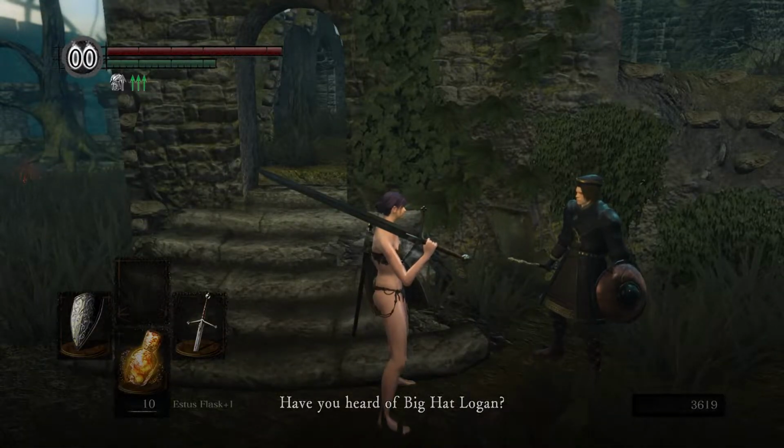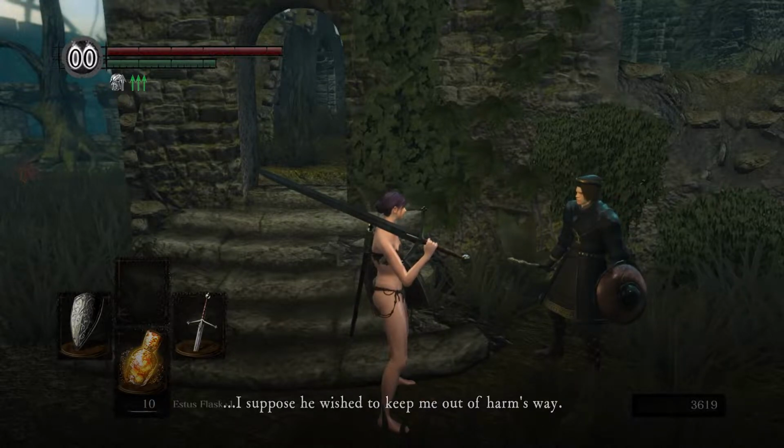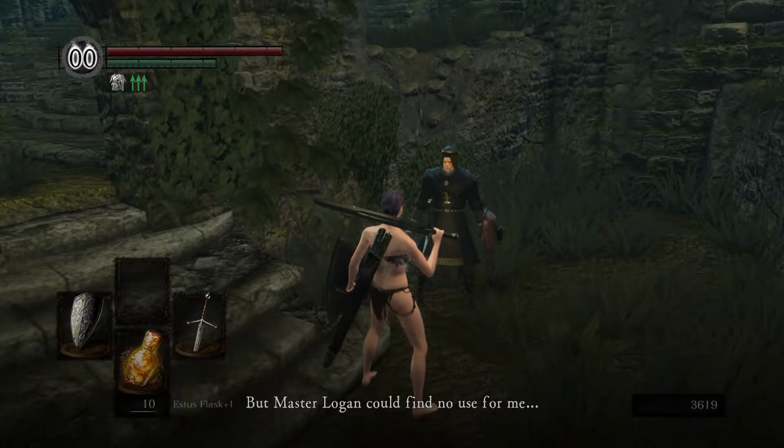Have you heard of Big Hat Logan? Master Logan is a great sorcerer and my teacher. Both of us came to this land as undead. But one day, he departed, leaving only a note. I suppose he wished to keep me out of harm's way. But where does that leave me? I have dedicated myself to sorcery. But Master Logan could find no use for me.